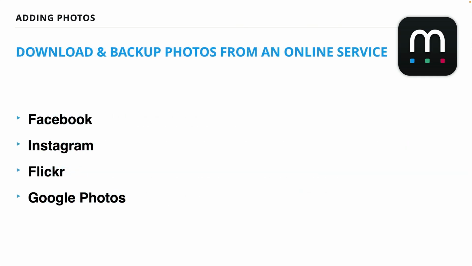You may also want to download and backup your photos from an online service. Right now, we support download and backup from Facebook, Instagram, Flickr, and Google Photos, and I highly recommend that you do this. You might have the originals somewhere on your computer, but if you've been using something like Facebook or Instagram for a long time, chances are there's photos there that you uploaded you might not have the originals for. It's kind of a treasure hunt to pull those images down, get them backed up and saved, and be able to enjoy them going forward.